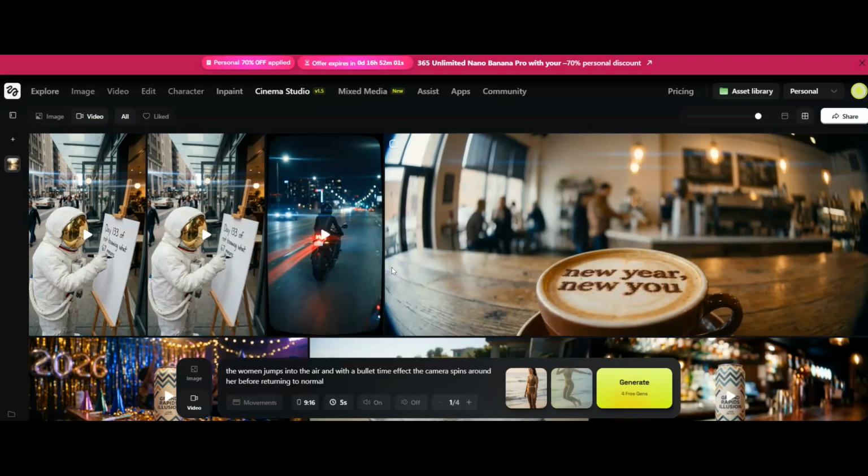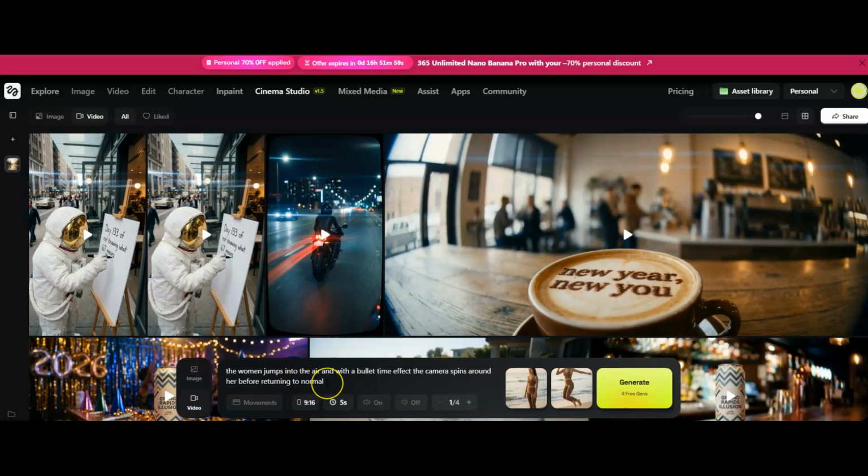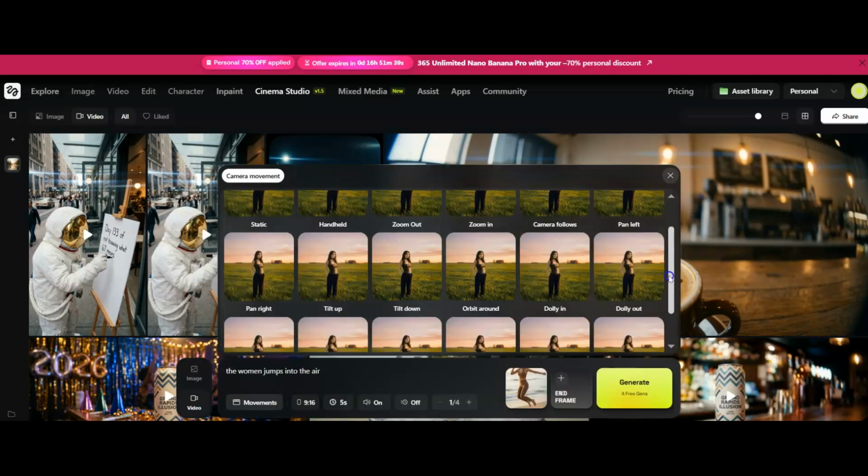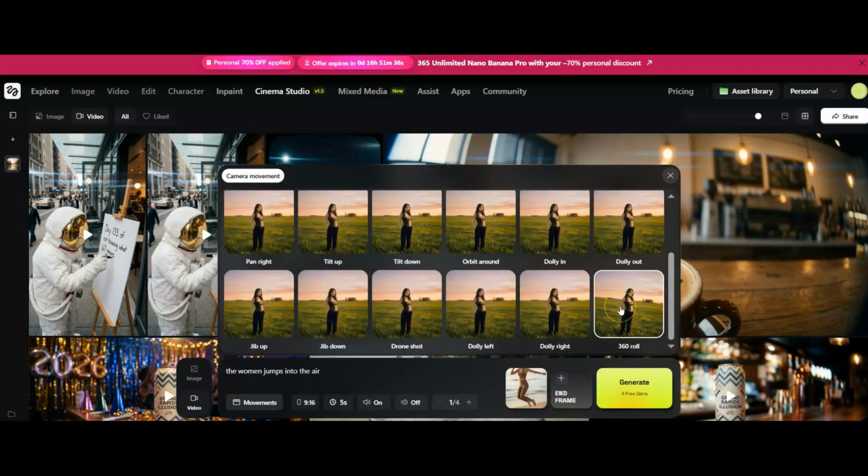That should be the one that I just created of her jumping. So we'll just do woman jumps into the air. I've got my start, got my final, and then we can have movements as well. If I just have one image, let's do that one there. We're going to drag this over to start frame. Then I get the movement options, and I can just pick any one of these. And again, look, if I hover over them, you can see what happens.